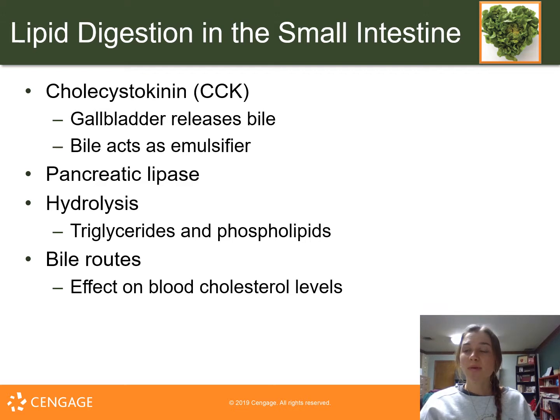Some get trapped by fiber in the large intestine and then are excreted. Remember, those are the soluble fibers that can do that: fruit, whole grains, and legumes. And this excretion of the bile is beneficial because it ultimately lowers your cholesterol levels in the blood, as the liver will need to take more cholesterol from the blood to remake the bile, and it's getting it out of your system so it doesn't get reabsorbed back in.